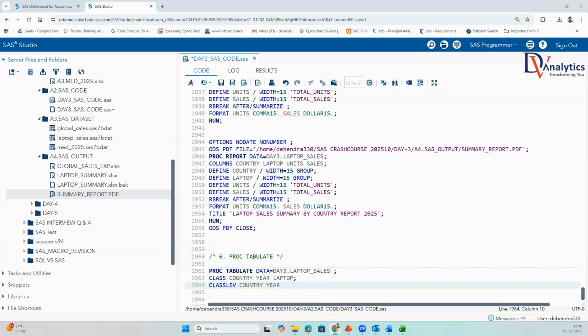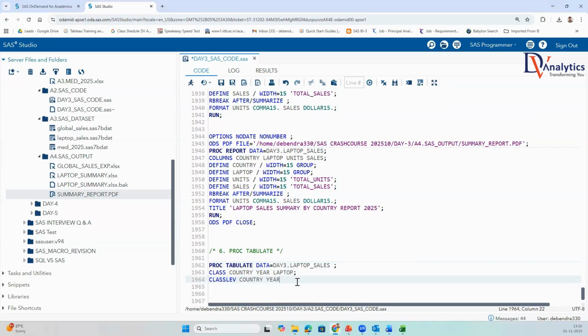What I'm doing here? Yes, sir. Right. Now for your understanding, I'll write the tabulate so that you can understand what it means. I can say here all as all, call this total sales. This is a summary output.